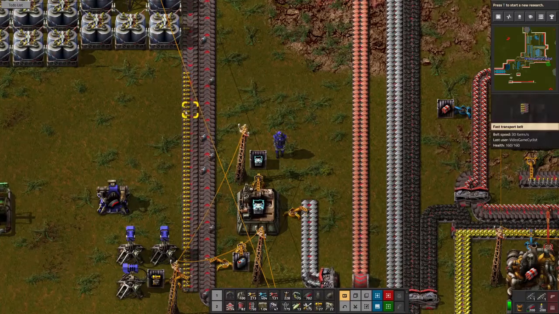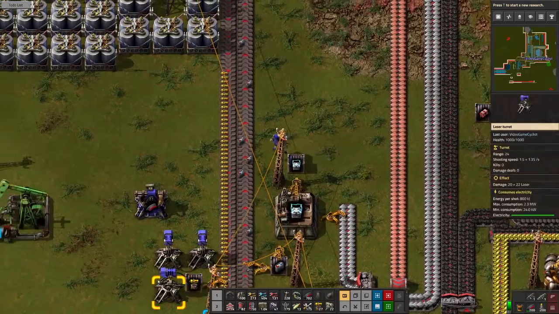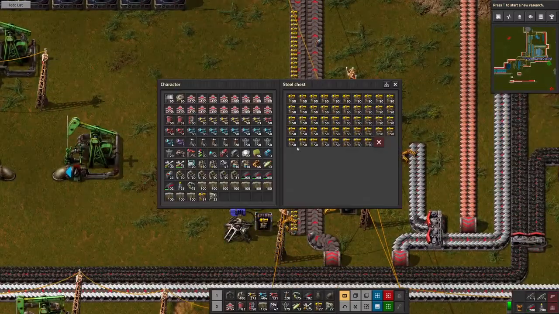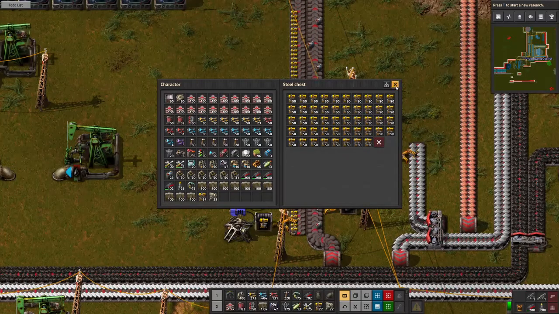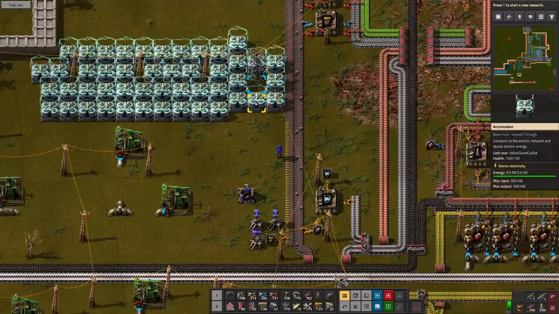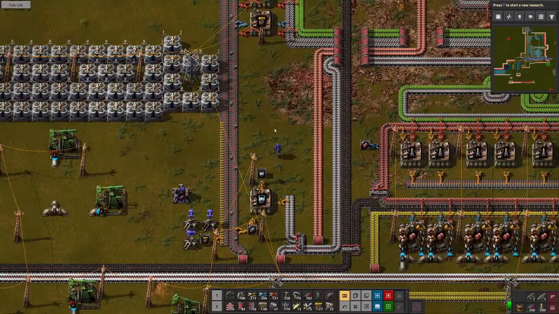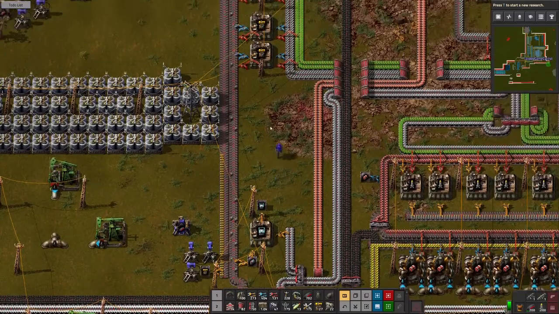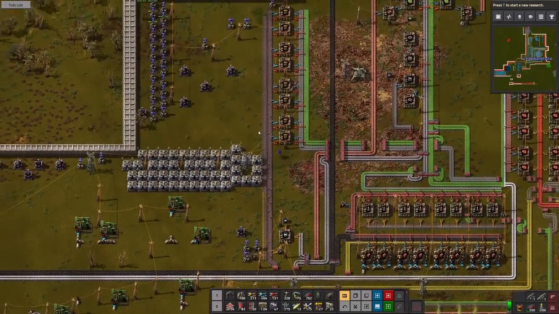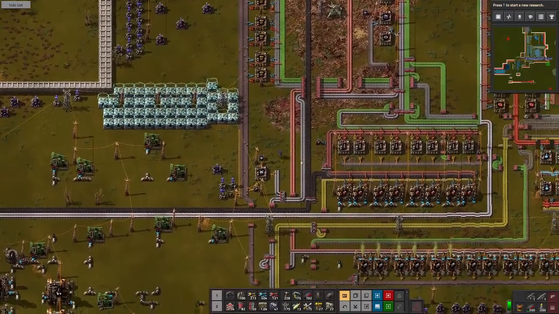As you may have noticed, turrets are finally backed up. We have 2,400 of them. Laser turrets. That thing is filled. That's sweet. Now it's also backing up here. Oh, Coco. Starting to back up on this, which is good. However, batteries are not able to keep up with all of these machines. So we need to increase the battery production.